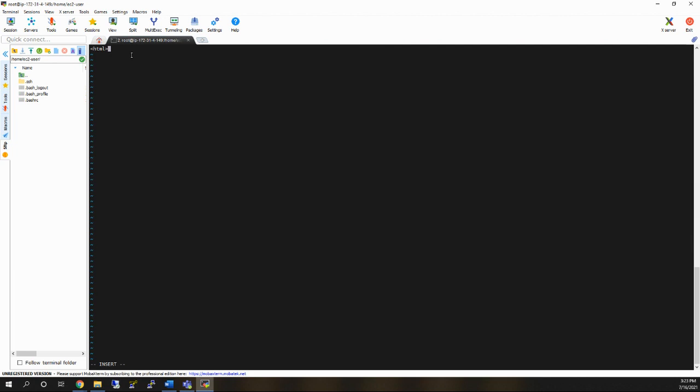Your first line will be HTML. You got to make sure that you put it in the correct brackets. Mouse out of the way so you can see what I'm typing.